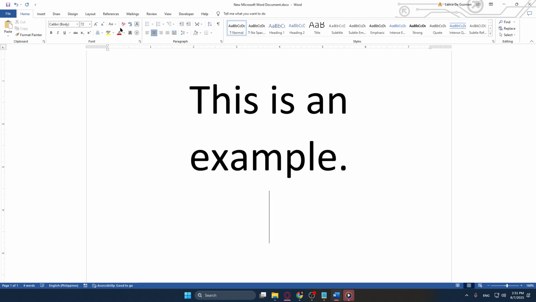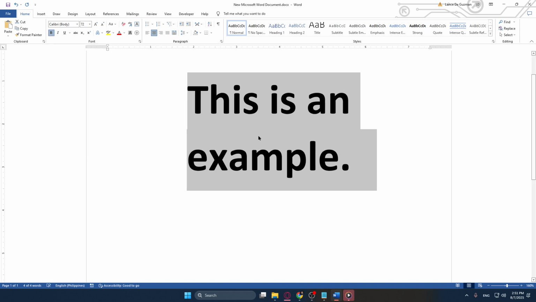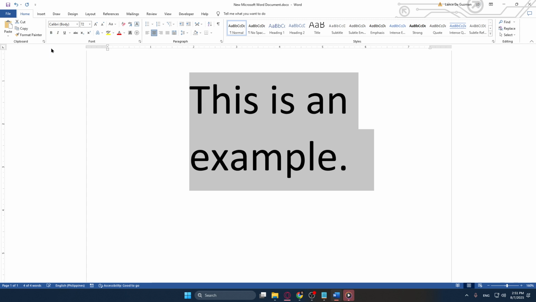Look toward the top of your Microsoft Word workspace. Here, under the Home tab, you'll see the font group. This area houses various formatting options. What we're looking for is the Bold button, which is represented by a capital B. All you need to do is click on this B, and instantly your selected text will appear bold. You'll notice that the font now stands out, making it more noticeable and impactful in your document.